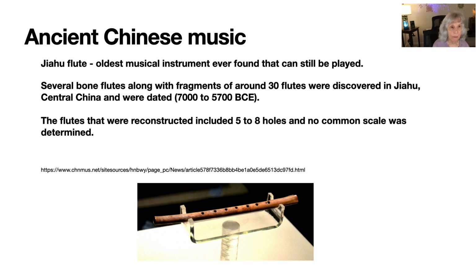The flutes that were reconstructed included flutes with 5 to 8 holes. Incredibly, they were precisely tuned with 5, 6, and 7-tone scales. With the flutes combined, the notes of the 12-tone chromatic scale were discovered. The knowledge exhibited with the construction and tuning of these instruments was thousands of years earlier than anything found anywhere else in the world. It is not known how the flutes were used or what the music was like during the Neolithic era.